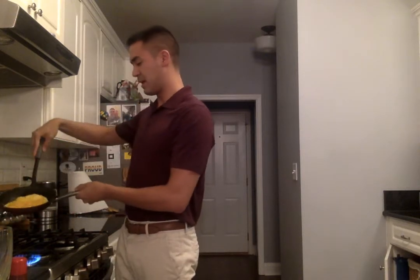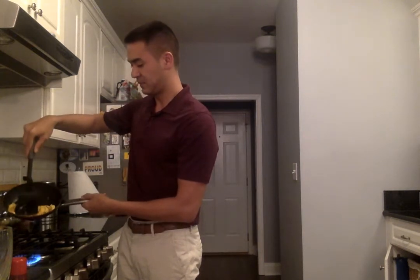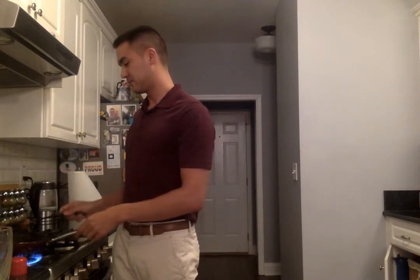How I usually do this is I will pick the pan up, tilt it to one side, and allow it to fall over to the other side so it encloses the cheese. At this time, you allow the egg to cook for 1 minute on each side. As you can see, the omelet now only takes up half the pan, so I'll let it cook for about 1 minute on this side. After 1 minute is over, I'll go ahead and flip the omelet to the other side. Now I'll let it cook for 1 minute on the other side.